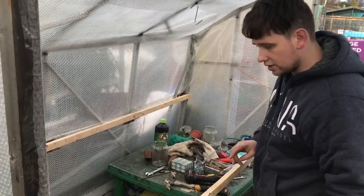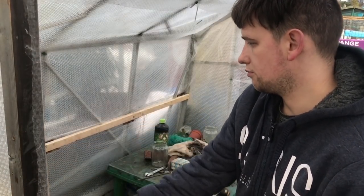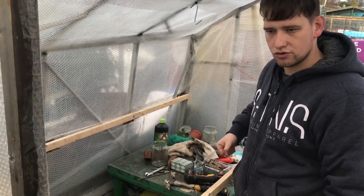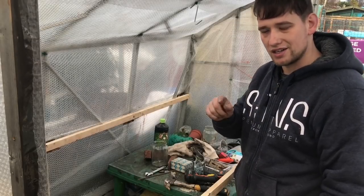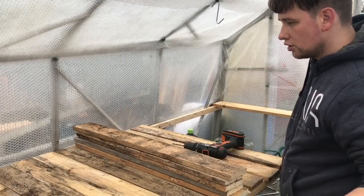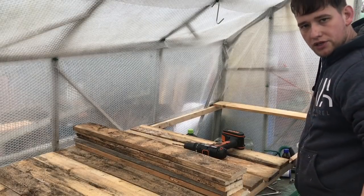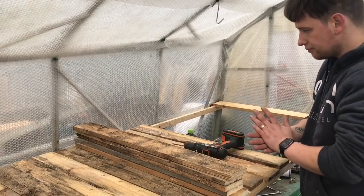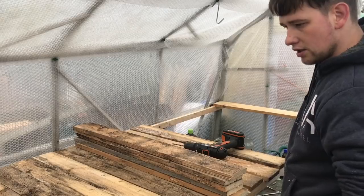So I'm going to go and make a start. I'm getting these boards, measuring them out, how far I want them, and then I'll cut them off, and then I'll start drilling the holes down as well. So once again, before and after, I'll see you once I've started doing that as well. Right, I've got all of them cut. What I've done is I've put the two end ones in, so it's going to keep its width, sorry. Next job to do is to start putting all these boards down in the middle.